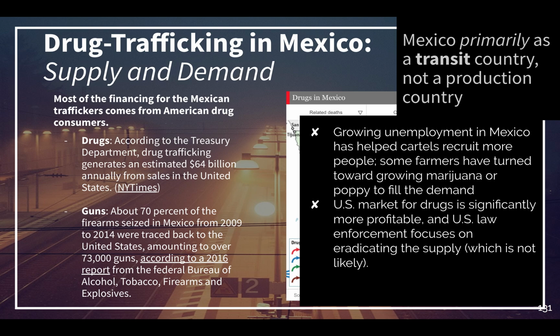Despite the job creation in border cities from NAFTA, the increase in maquiladora factories, for example, our previous topic, we're seeing that since unemployment is still very high in Mexico, cartels actually take advantage of that. So oftentimes people who are recruited to work for drug cartels are doing it because they are desperate. They cannot find employment elsewhere. Another thing that's important for us to tie into that is that agriculture is in decline in Mexico. U.S. agriculture is on the rise due to federal subsidies. And so there is some production of some crops, such as marijuana, in Mexico to fill that void. But still, largely, Mexico is a transit country.